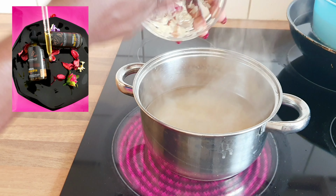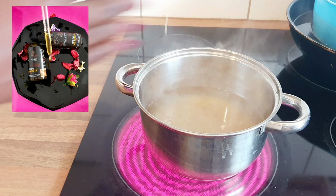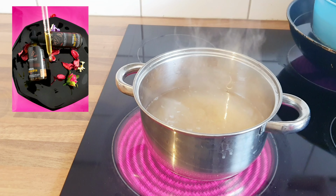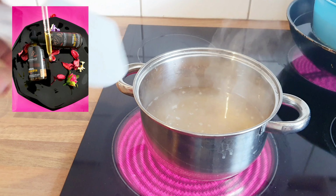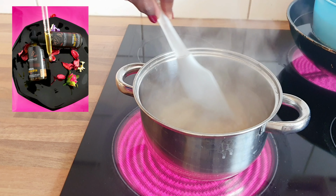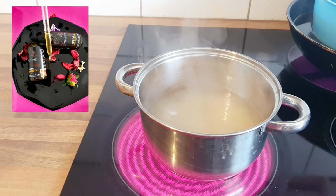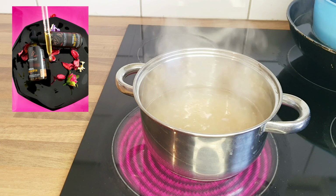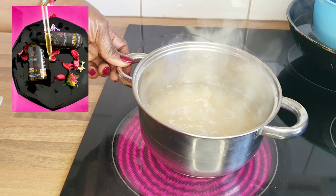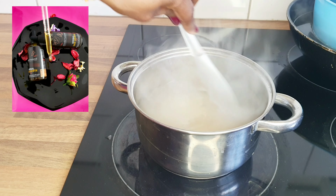has a lot of benefits that will promote your hair growth, prevent your hair from loss, increase your hair volume, and give shiny and strong follicles. It repairs hair damage, and also helps prevent dandruff and is anti-inflammatory to the scalp. So if you want to grow your hair faster, shiny and with good volume, try this recipe I'm using.